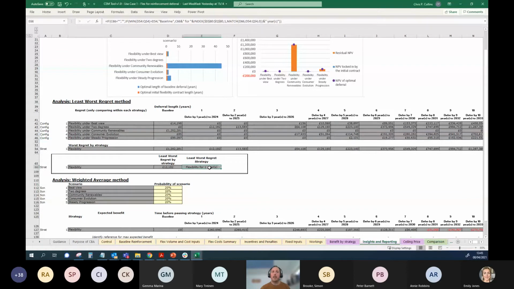And we don't want to get into precisely what that means, but this is effectively a low risk strategy. And just for this example, what this is saying is, given all the inputs that we put in, the optimal thing to do would be to procure flexibility for 1 year. Now, again, that doesn't necessarily mean that the DNO shouldn't continue to procure flexibility for years 2, 3, 4, potentially as many as 45 years, the entire modeling horizon. But provided they can, the best thing to do is just to procure 1 year of flexibility first and leave themselves open the option to carry on procuring flexibility if the scenario that outturns indicates that it's optimal to do so.